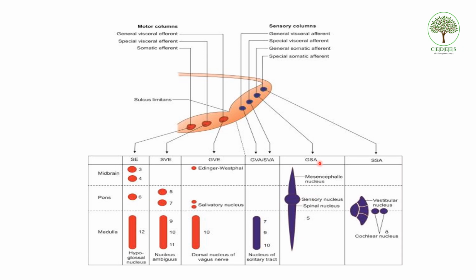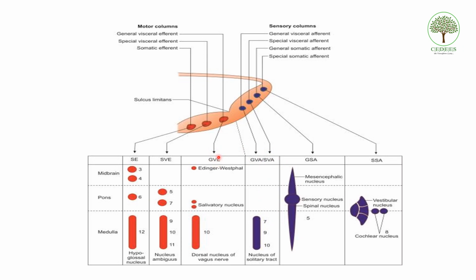These are afferent, and these are somatic, and these are general. So general somatic afferent is concerned with trigeminal. And one more thing, special visceral efferent: muscles of mastication are supplied by the trigeminal nerve, right? And the special visceral efferent component is also associated with trigeminal. And one more thing, come to the facial nerve, it is special visceral afferent. Taste is an afferent sensation, taste is a special sensation, and taste is a visceral sensation. So special visceral afferent comes to the facial nerve.